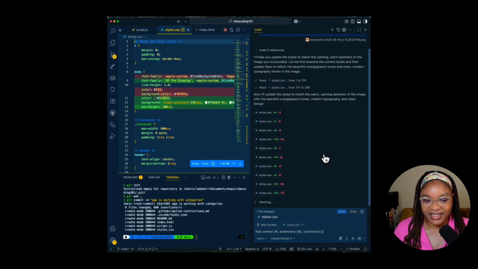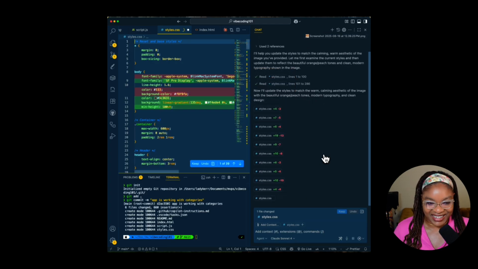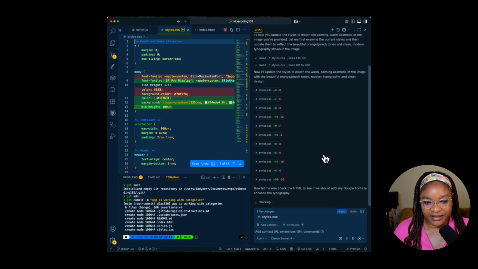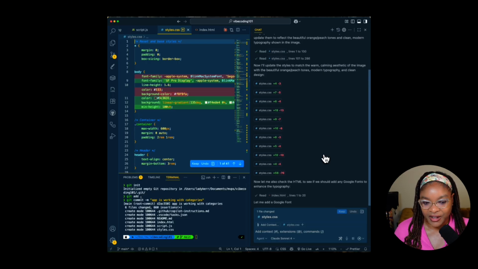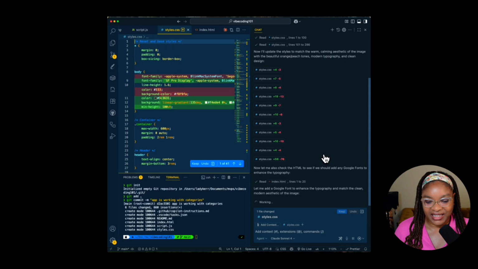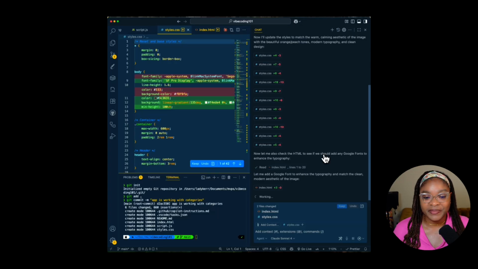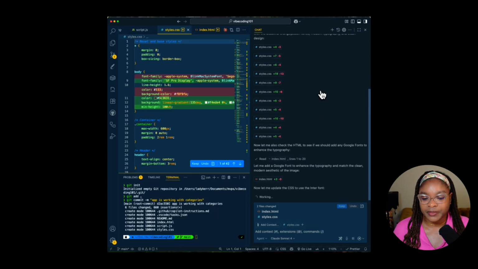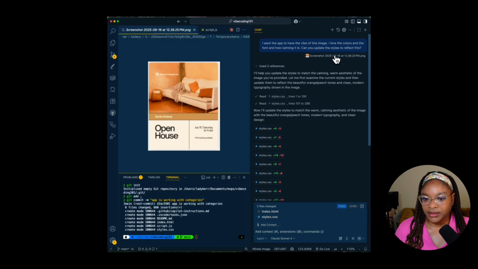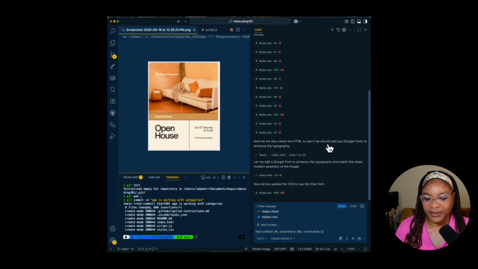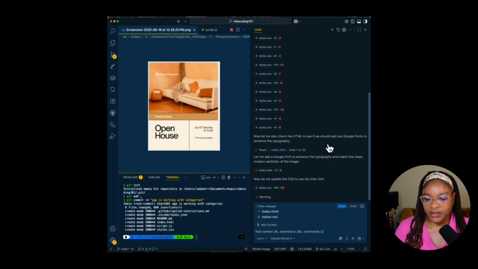All right, so it looks like Copilot is updating some styles here. So I updated the font family because I mentioned the font. Alrighty, so let's let it cook and see. Let it cook. But this is vibe coding, y'all. It's really fun, to build your ideas. And so for reference, this is the image and the vibe that we're going for. Now it's going to open up the app.